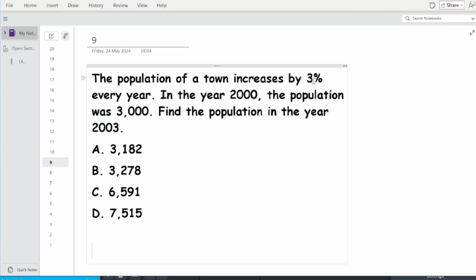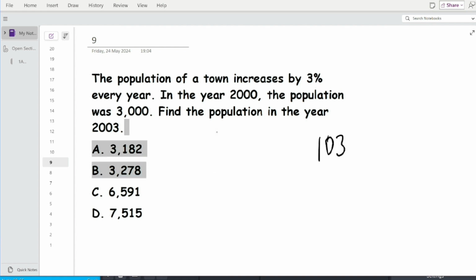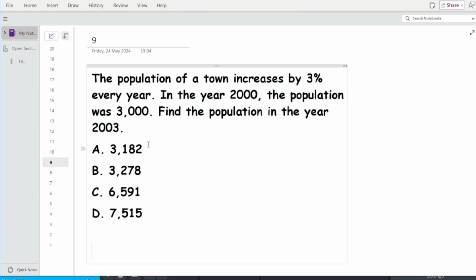There's also a method you can use. You can choose to increase it by 3% every year. You find 3% of 3,000, then the result you add to 3,000. Then you go for the next year. The answer you get, you find 3% of it, then you add it to the new population, then the same happens to the third year. Since you're increasing it by 3%, you can just find 103% of 3,000 for the first year. You don't need to add this time. Then for the next year, 103% of the new population, then the same happens to the third year.